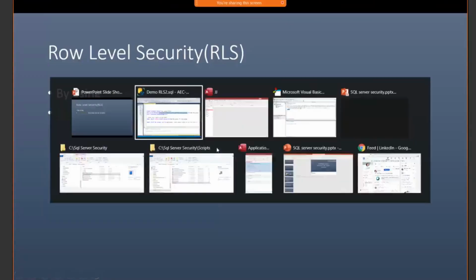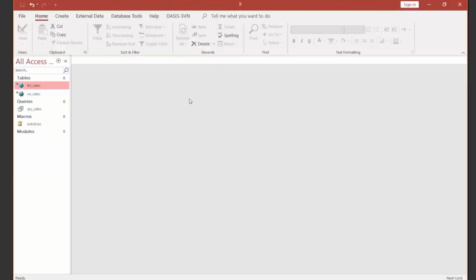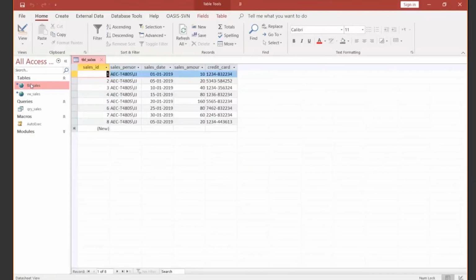So we saw before that we couldn't open the sales table. So now we can open the table, and furthermore, it is actually being filtered by the user. This means if I go on and create a new report, then that report is also only going to show the filtered results. This is a great way of set and forget. Now people can only view the records they should have access to at the very core table level. So you don't have to worry that you forgot to set this anywhere, because you have it at the table level.